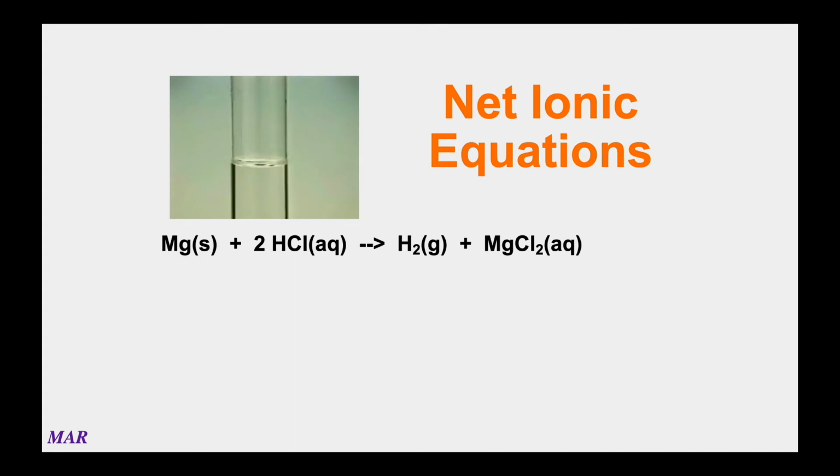Now that we know a little bit more about what happens to systems in water, we can start to explore the concept of what's called a net ionic equation. A net ionic equation, also known as a net ionic reaction, same thing, is basically a way for chemists to tell what the action of the reaction is. You're going to see that when you do a net ionic analysis, some of the chemicals just kind of sit there and don't really do anything.